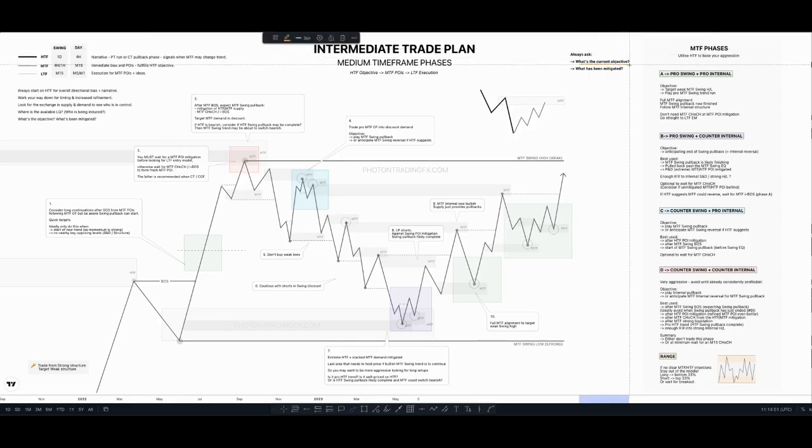What's the current objective? What has been mitigated? The current objective is to play the swing pullback. And if you're shorting here and price is coming up to you, remember what I always said: when price is coming into your medium time frame POI, ask yourself, what has been mitigated? Look left. Are we coming off anything significant? Probably not really. It's probably just a medium time frame POI, so we just expect it to be a reaction point for a pullback. So you're not too concerned.